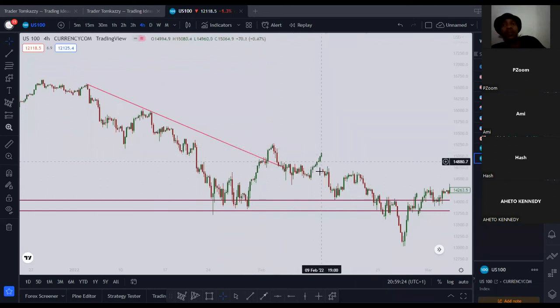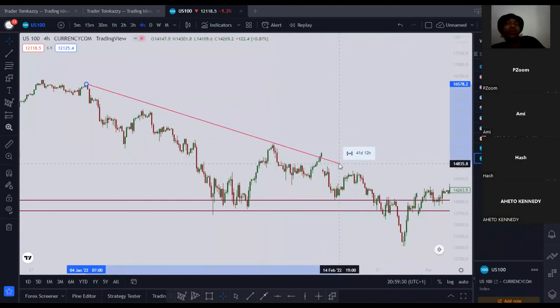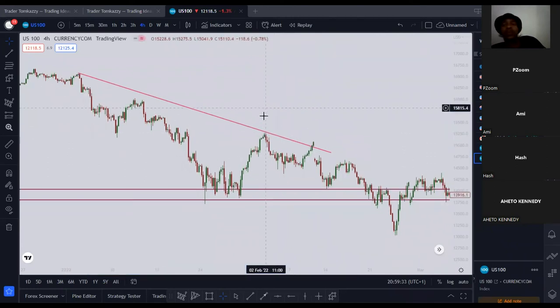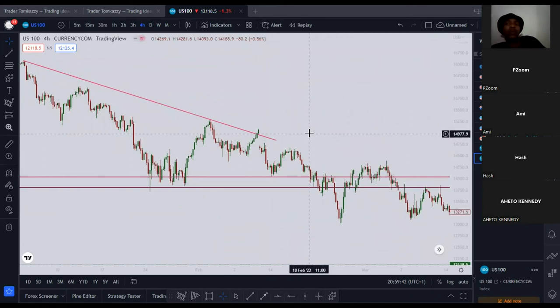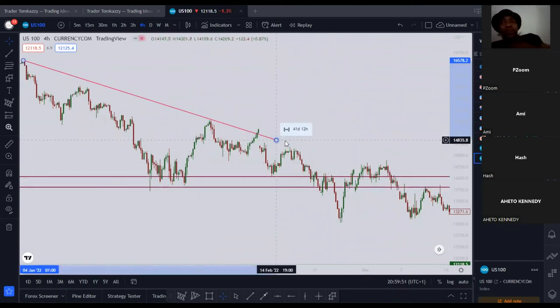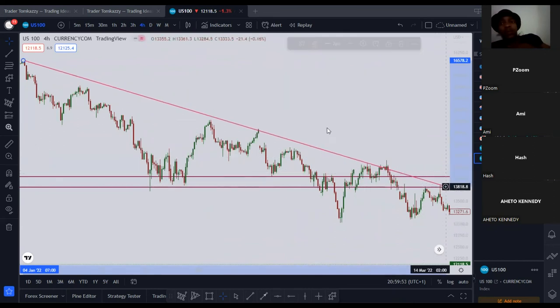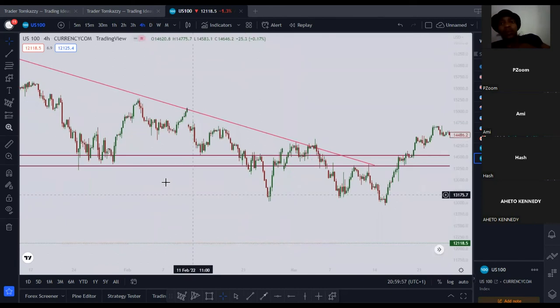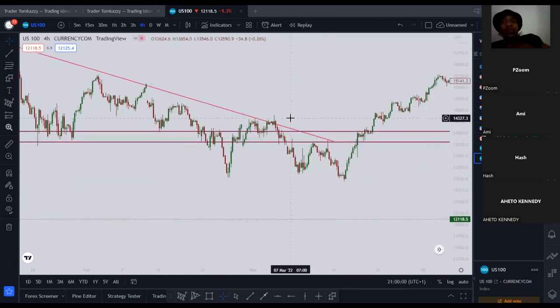Now, after this has happened, the market jumps into this trend line again. So you have to adjust your trend line. This one becomes your second lower high. So a third one has come here again. So what do you do? Look for an opportunity here. There was a very big gap here, which normally happens when the market opens on Sundays. So you can enter here again, whilst your trend line is still connected. If you feel like continuing to sell, keep on selling. Just make sure you add confluences, add confirmations, candlestick confirmations and other things so that you do not lose.